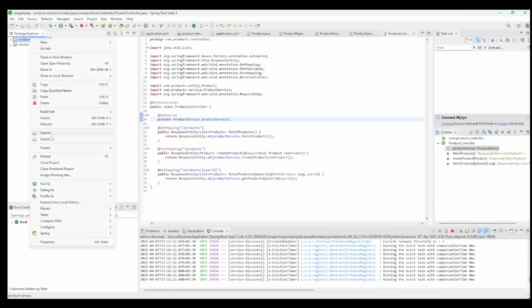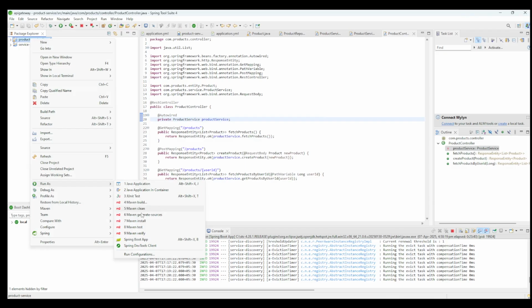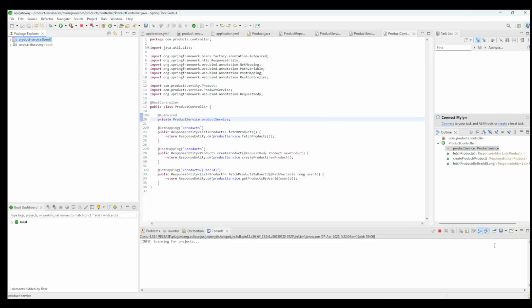Now let us build this using run as maven install.